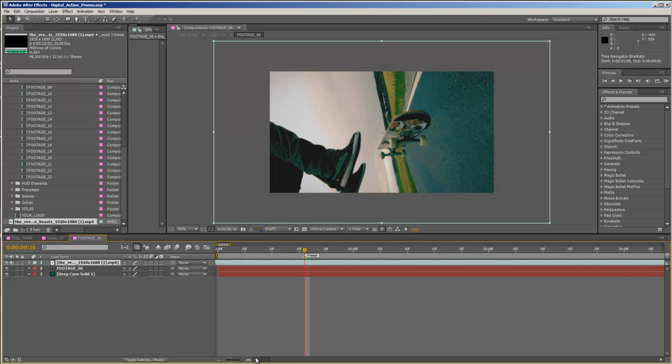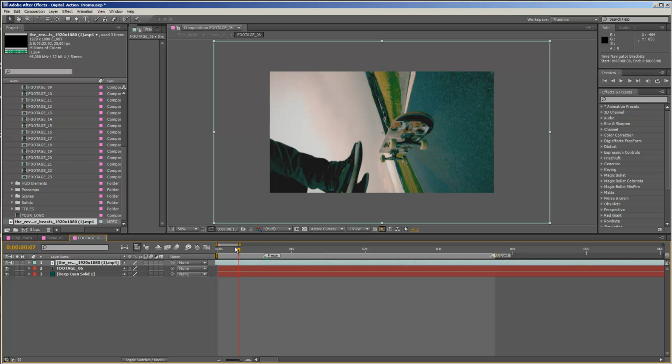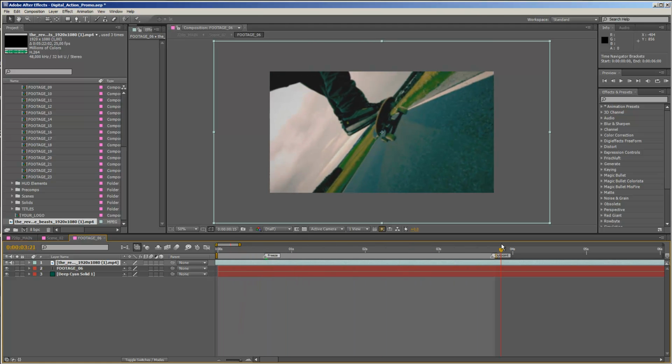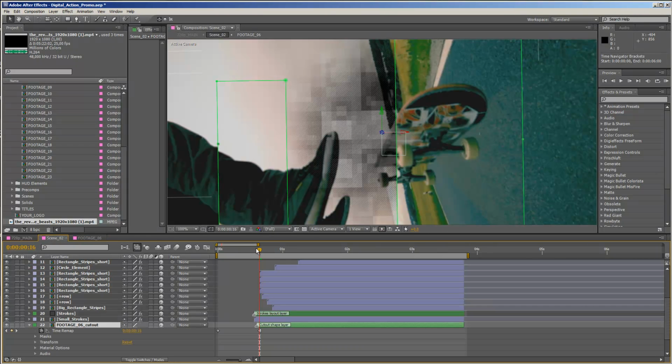So you see that we have 2 markers here, and one is called freeze and the other one is called outpoint. And when you are working inside the footage composition, you are probably only interested in the freeze marker because this is the moment when your footage will freeze. So you see now, it's normally moving when I'm scrolling through here, but later on in the scene, it will freeze exactly at the point of this marker.